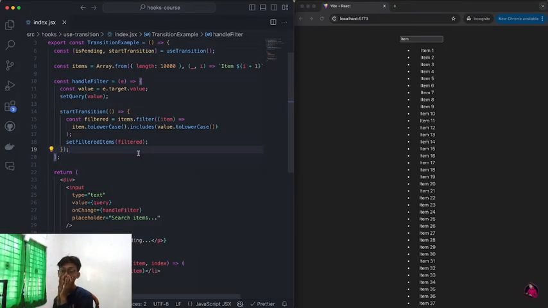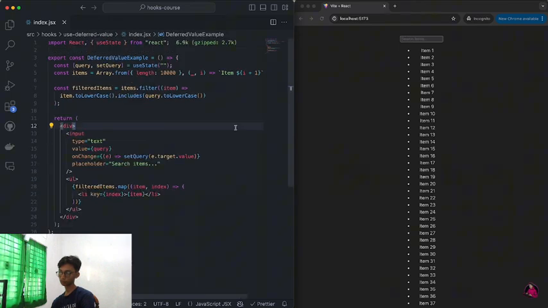transition hook is that it allows you to put less attention to the important work, which is in this case filtering the items because it takes longer, and put immediate attention to an easier thing to just show to the user so that users get immediately happy with what they're seeing. They're seeing something happening, they're seeing the loading screen, while the complex and hard thing is being done in the background. So I personally think it's especially useful for improving performance and improving user experience in large or complex apps.